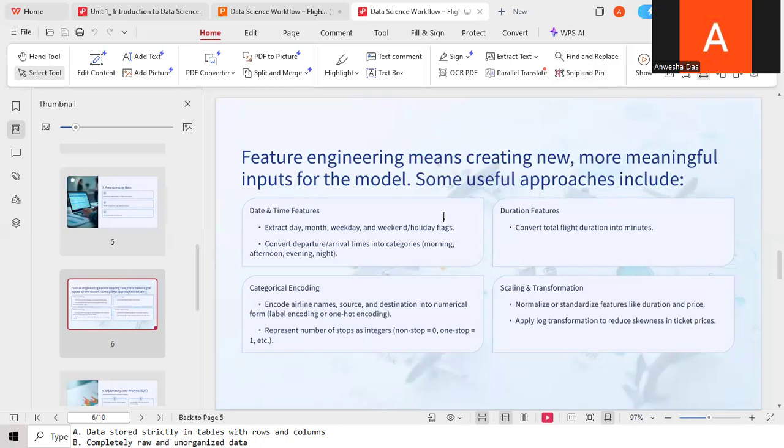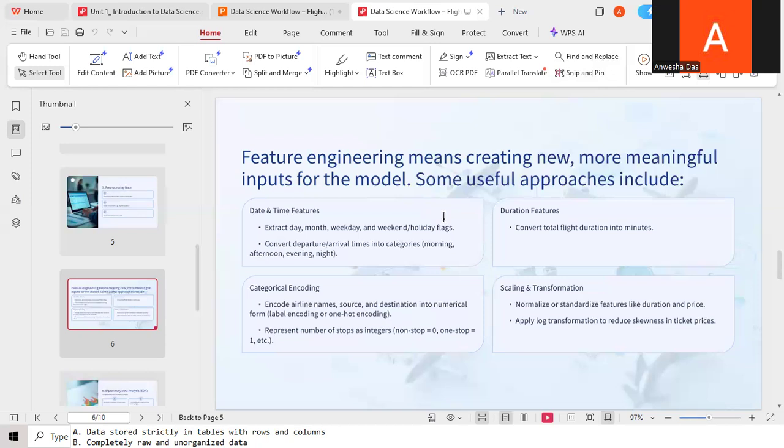The encoding part is very important. Why? The reason is that the computer can't read categorical data. It can read only numerical data. For that, we have to convert categorical to numerical. Most of the time, we do one-hot encoding for converting categorical to numerical.